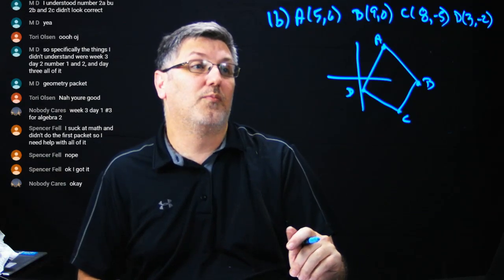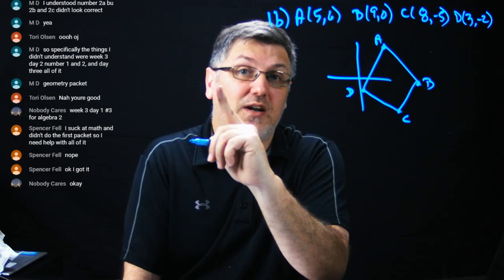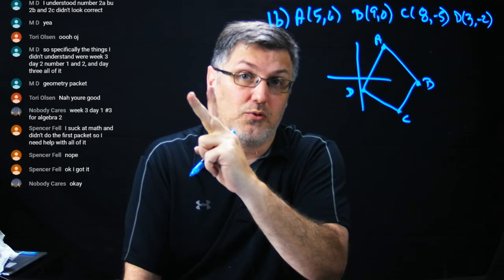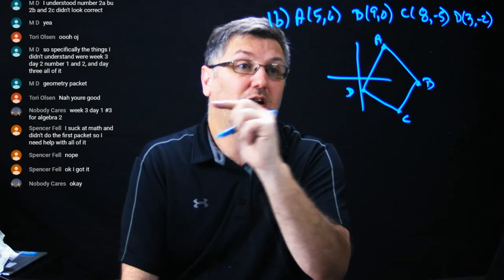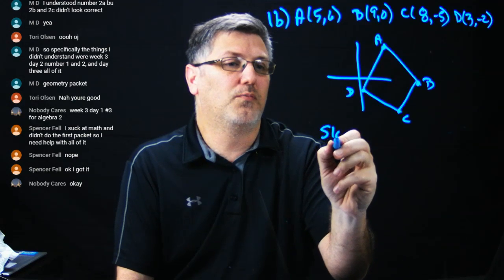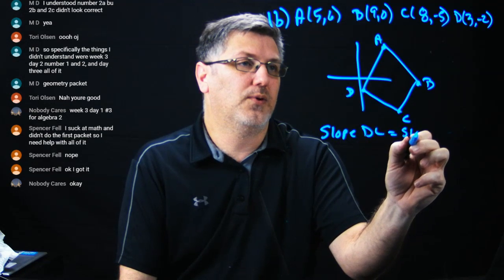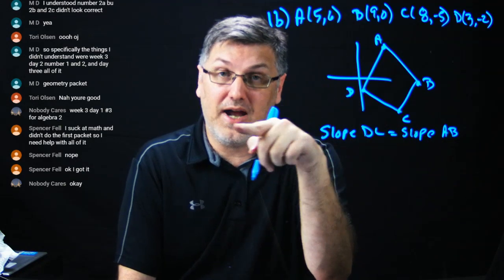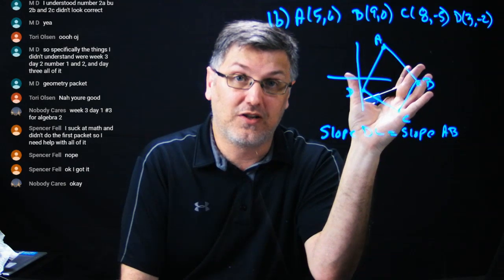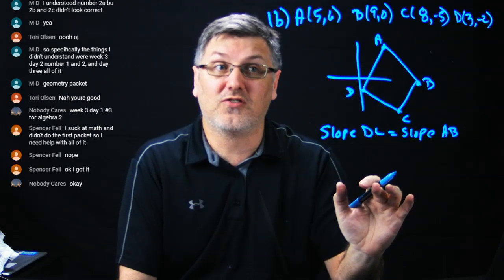What we want to do is check exactly one opposite pair and see if it is parallel and congruent. To do the parallel part, we're going to do the slope formula like day 1. So let's see if we can find the slope of DC, and that should equal the slope of AB. Right off the bat, if the slopes don't match, you can stop, because at that point it's not a parallelogram. But if it does match, then we're going to move on to the distance formula.